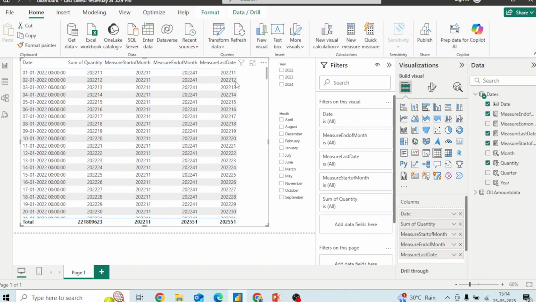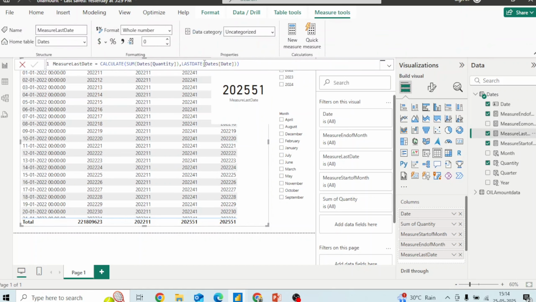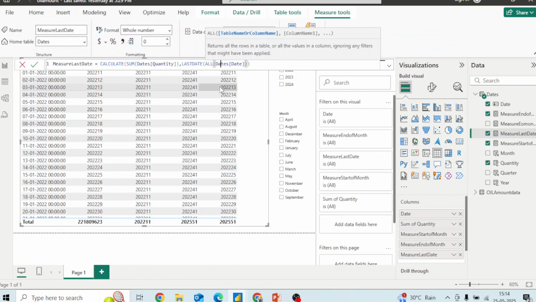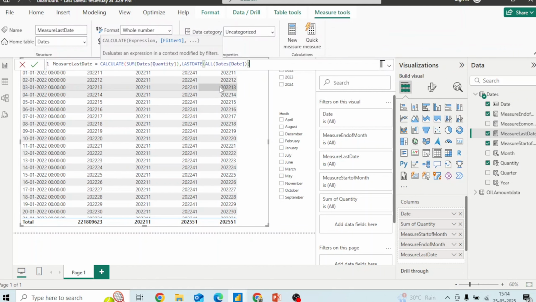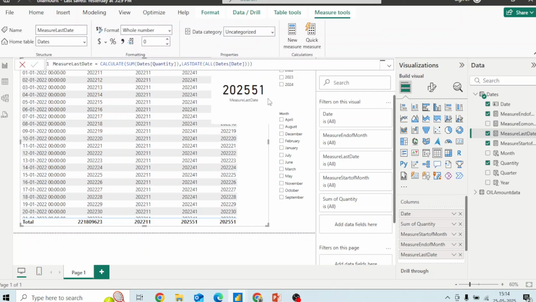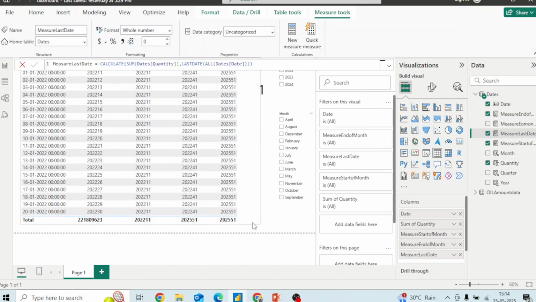If you want this value, that is 202551, to be displayed everywhere in this particular column, then you will have to go to the measure last date and select all. What all will do, it will remove all the filter context from this particular visualization. If I use this, you will see it has now replaced this with 202551.